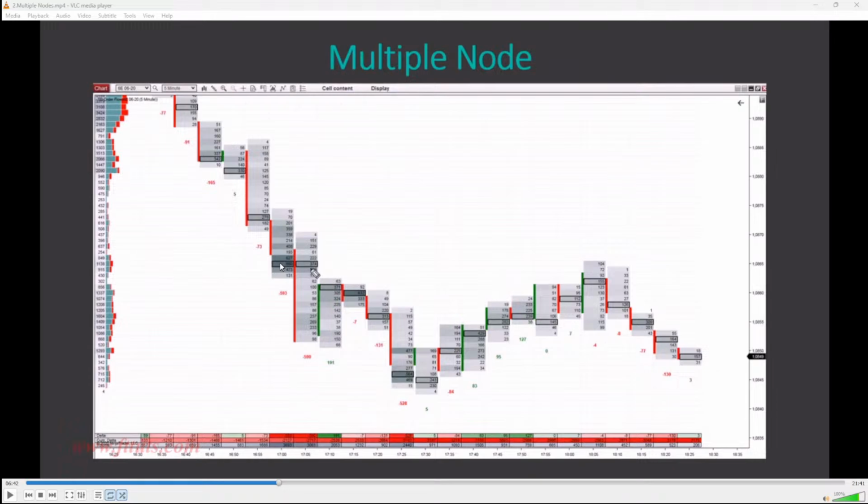So what I was just saying is I like to watch this on 30 minutes. 5 minutes is fine, but when you see this on 30 minutes, you have what is probably massive institutional buying happening here. Let's just say they want to get like 2,000 orders filled on ES, right? They put their order and a few get filled, and then price moves away from there and the order stays there. Then when price comes back to here, they get filled for more of their contracts that they were trying to get.